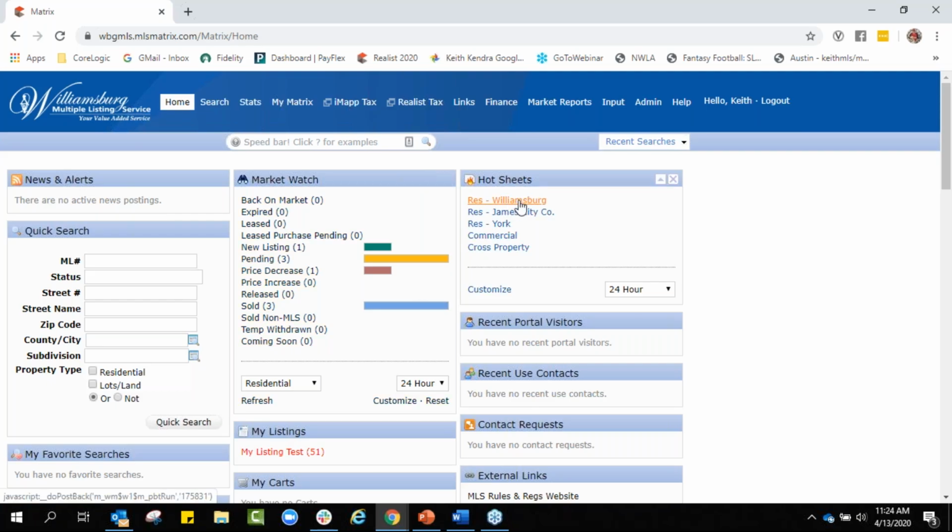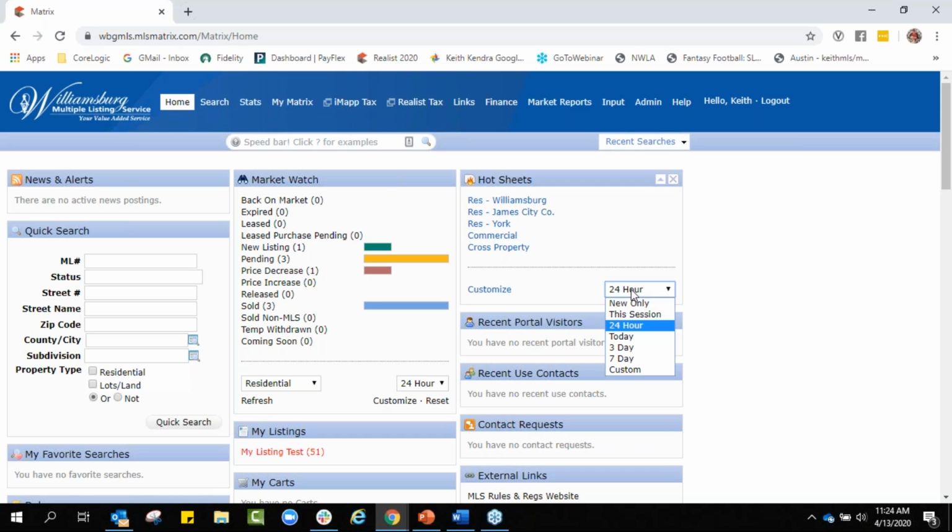Here, you're looking at a specific property type and maybe even location, like just Williamsburg, where here it was all 3 areas, but just the new listings. So they almost kind of complement each other a little bit and look at it in a different way. So here I'm just looking at pendings, but all 3 areas. Here I'm looking at all the types of changes, all within one, but in one specific location there.